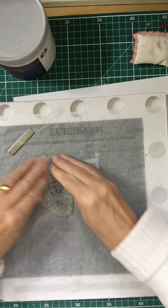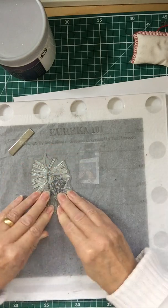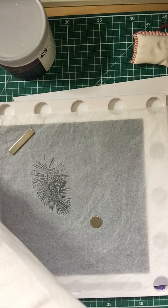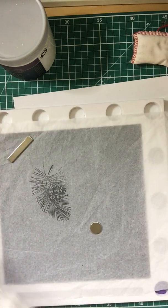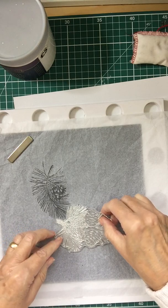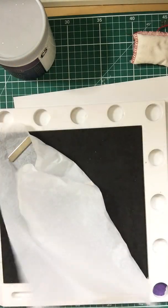Press down nice and strong. Let that soak in. As you can see, it's done a good print. Just wipe my stamp, and I'm going to put another one just here. Oops.